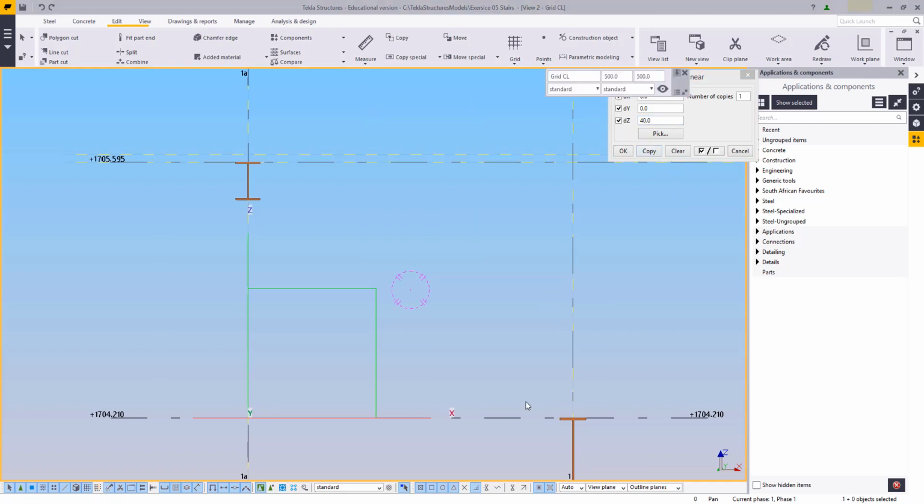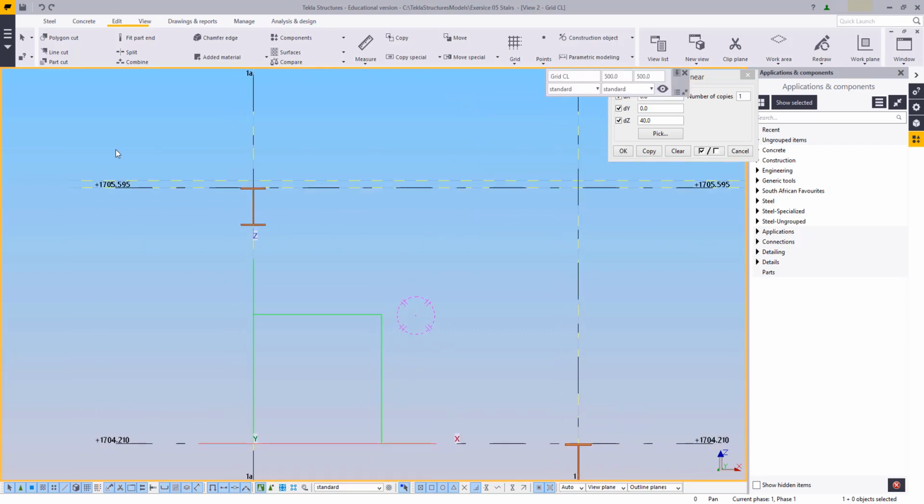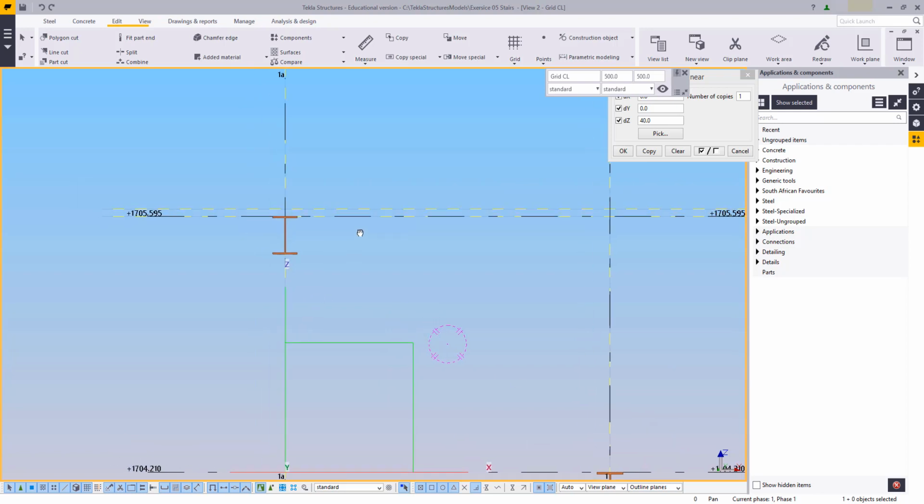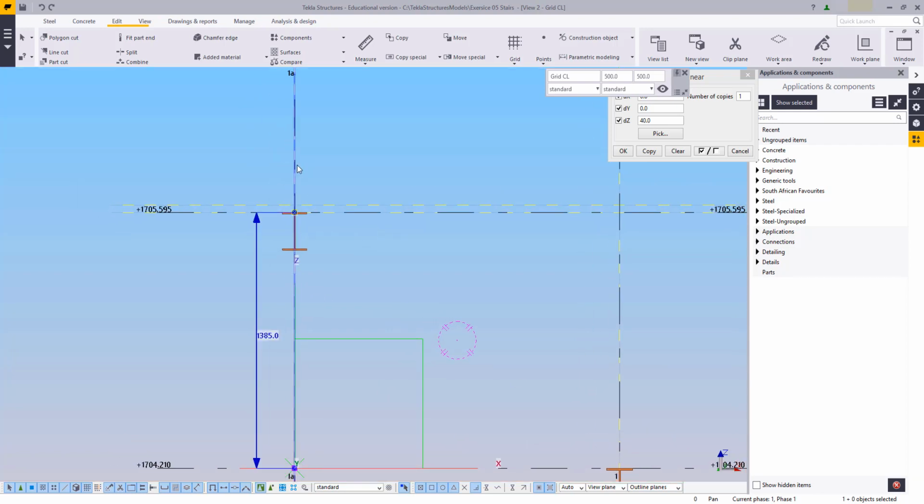At the bottom, we probably have to do something similar, but since our bottom tread isn't exactly 200 from the floor like the other ones are, we aren't going to do anything there at the moment.